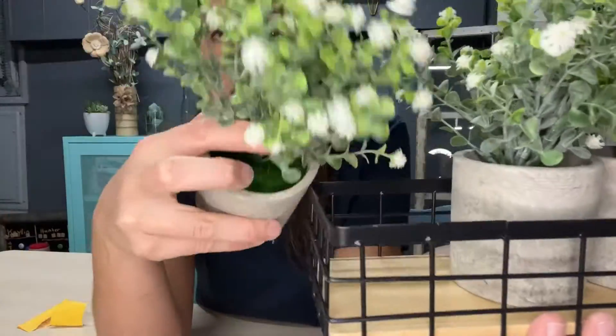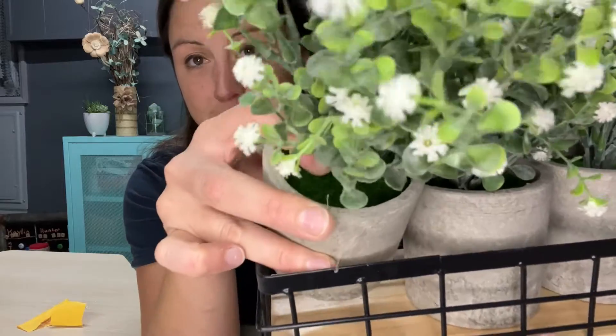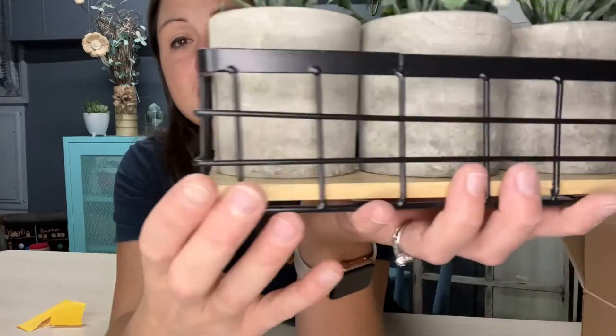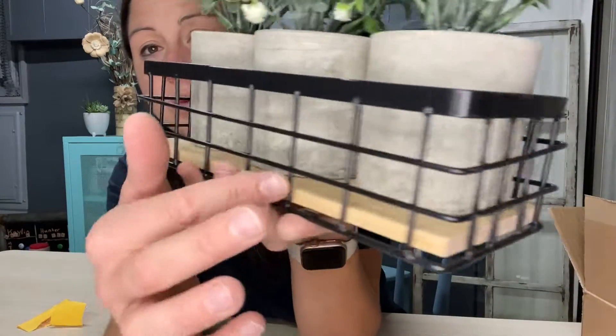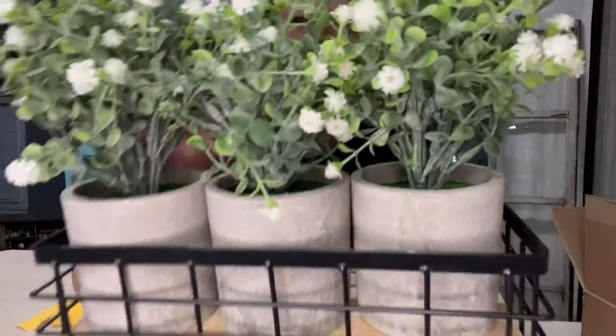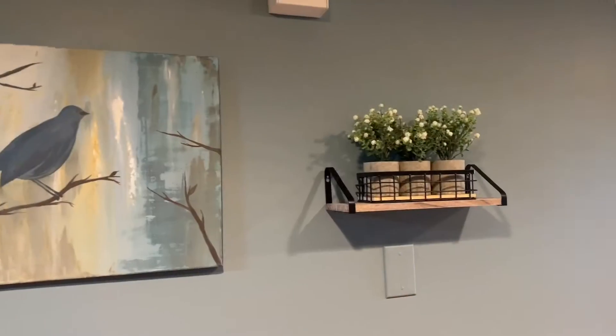Here is the beautiful concrete look — it has a nice green, almost golf-green face to it. The wrought iron shelf with the wood at the bottom, and you can see these beautiful little white flowers and nice leaves. Everything is going to complement your decor whether it's your kitchen, bathroom, living room, or bedroom. It can go in many places and stand out as a great centerpiece for the room.